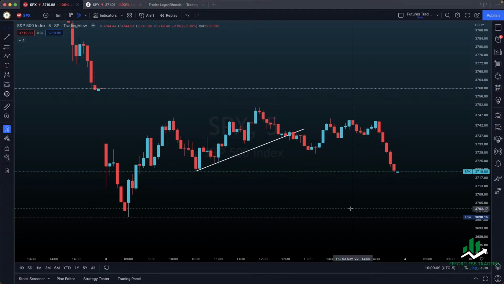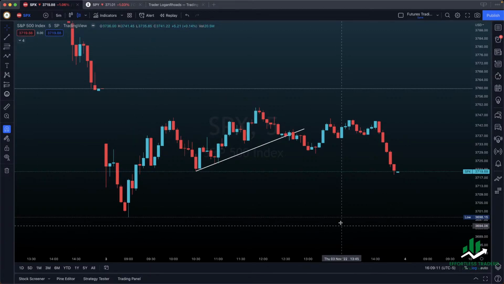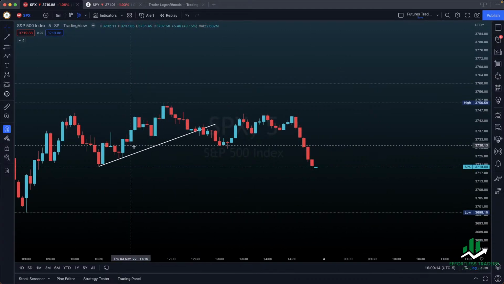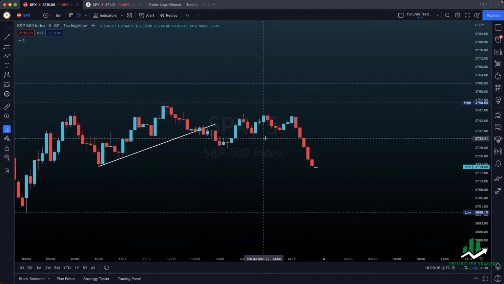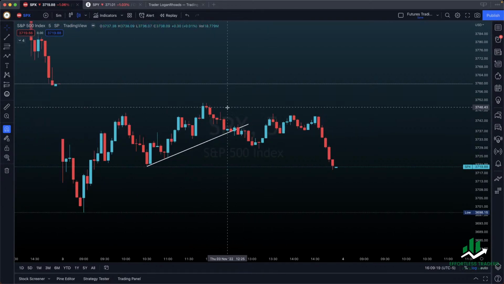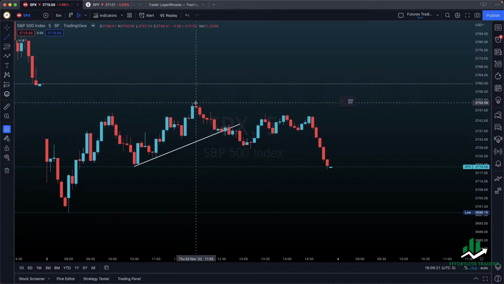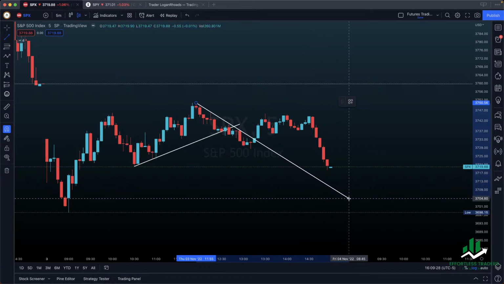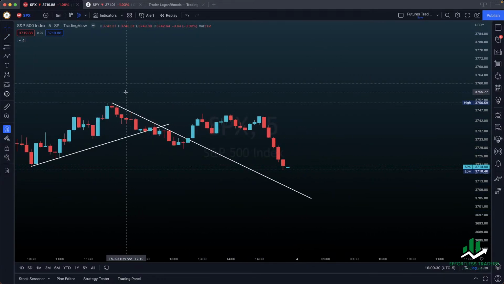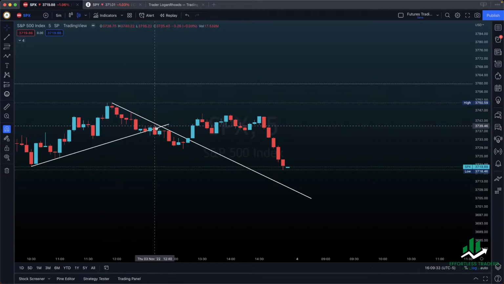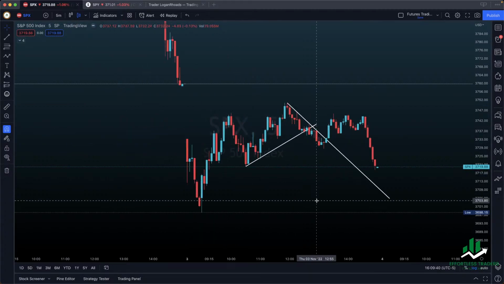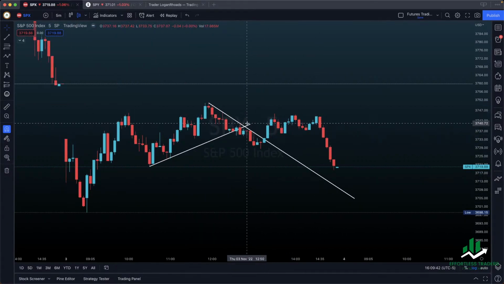So, like I was saying, again, this is just a way to identify trend. It's a way to identify moves in the market. Another one here would be connect this dot to this dot to this dot, and then you extend it, and boom, so we have a touch here, here, here, here, here, and then we break out here. And of course, you get a very small move to the upside, but it's a move nonetheless. It's signaling a trend change, basically.